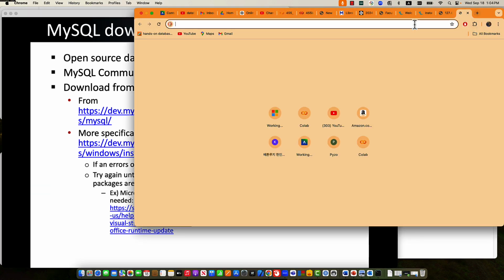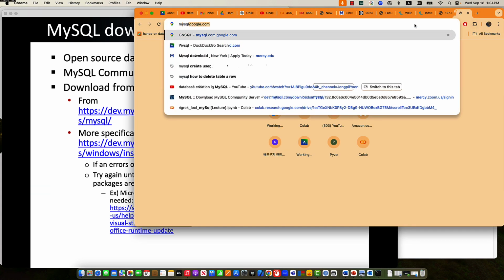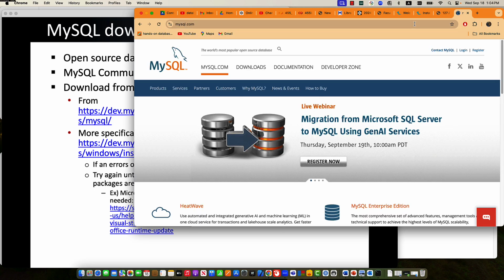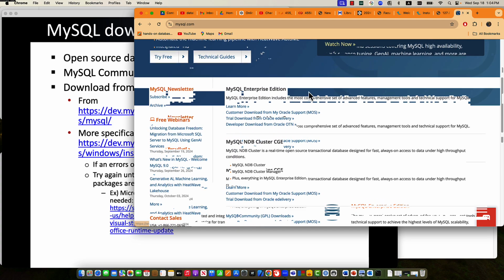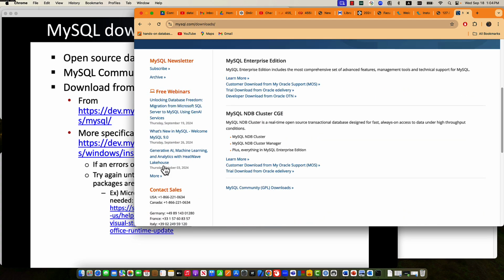If you go to mysql.com, there's a download. You can look at others, but you don't need to try much. One thing, the last one, that's for free: MySQL Community Download.